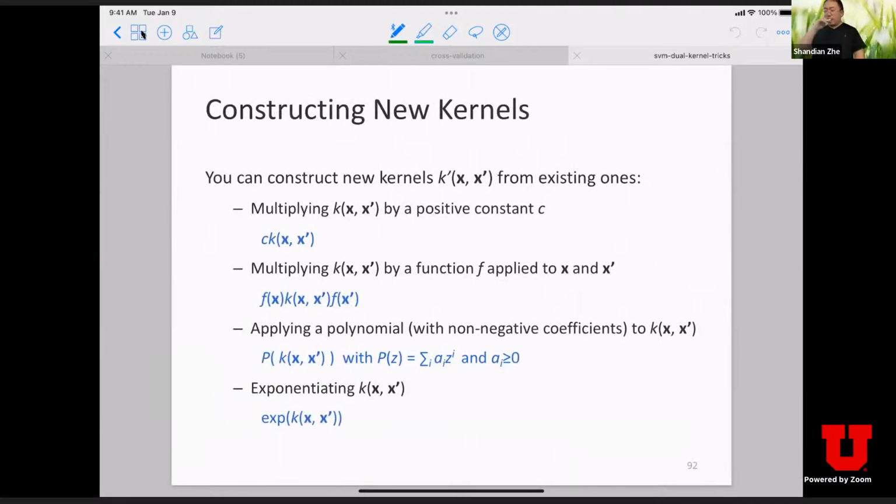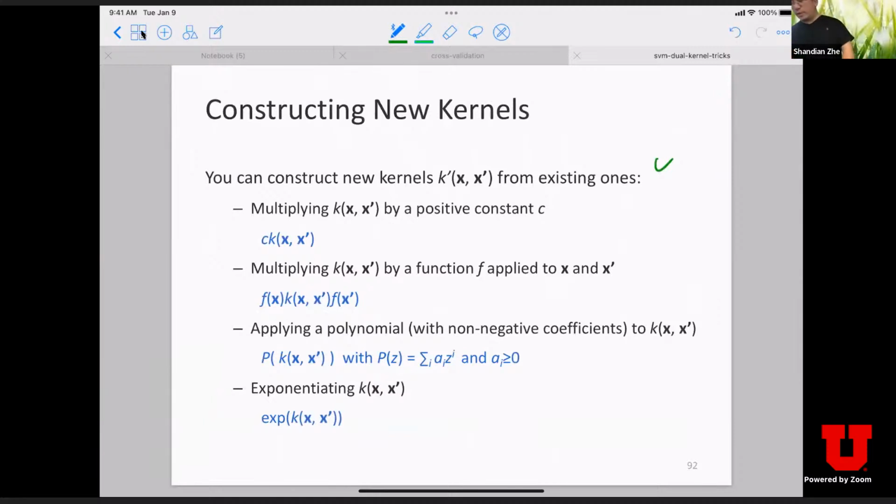Okay, how do we construct new kernels? Of course, you can compose a kernel function arbitrarily and then use Mercer's condition to test it. But usually it's not very convenient to show that because you have to show a very general case: for an arbitrary finite set of inputs, you construct the kernel matrix, which must be positive semi-definite. So here we have a bunch of rules that you can use to construct new kernels from existing ones.